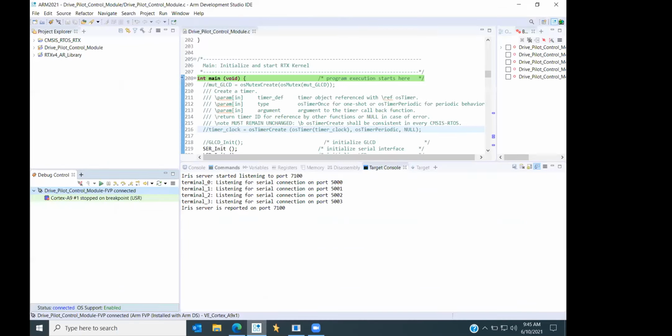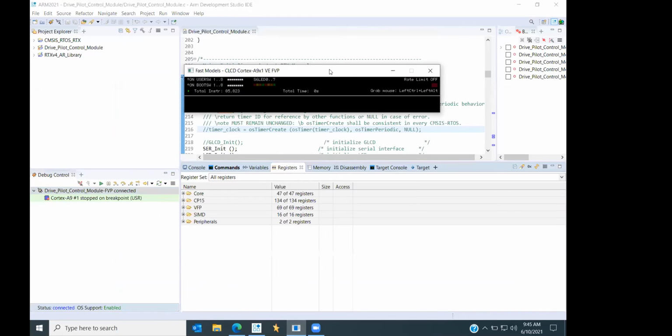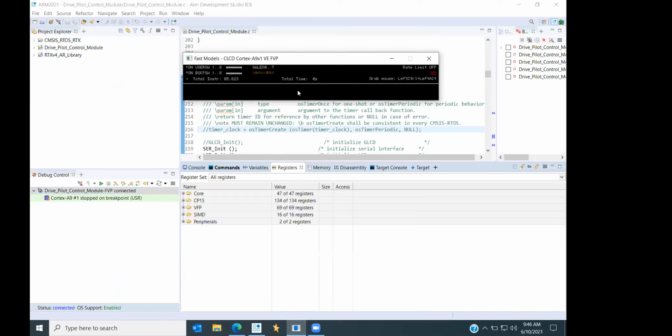Now, to develop the control module, I've utilized ARM's Development Studio, and my application will be running on top of ARM's RTX real-time operating system. And I will be using the Cortex-A9 fast model.